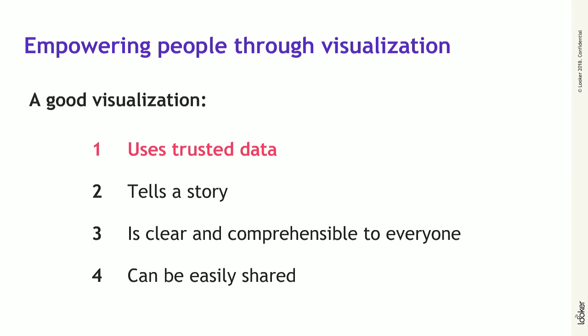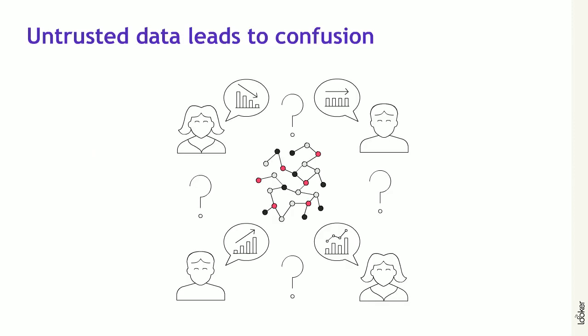Now, we'll walk through each of these in turn, and we'll start with using trusted data. In any organization, teams will use data differently to achieve different goals. And each uses different applications and has their own preferred way of getting and using data to do their job. And this can create chaos. But within this chaos, it's vital that core company metrics and shared data sets can be relied upon.